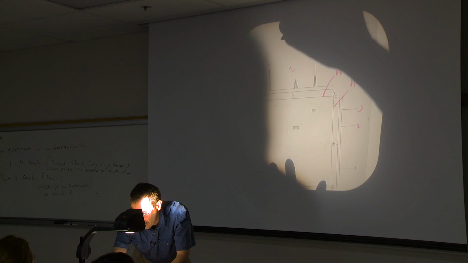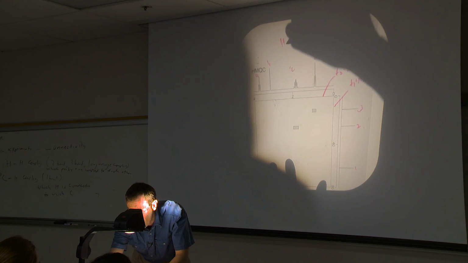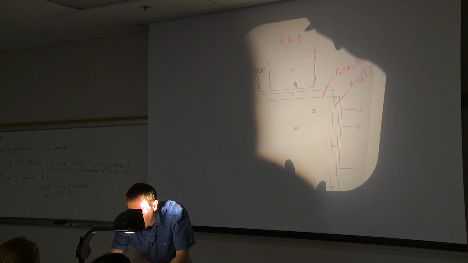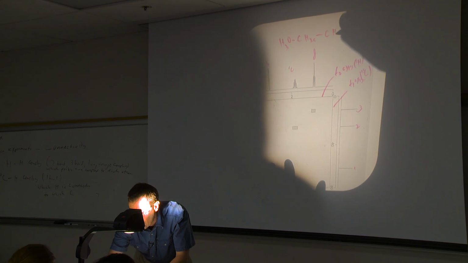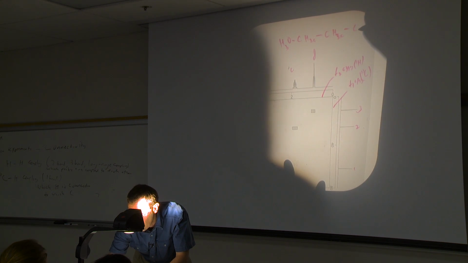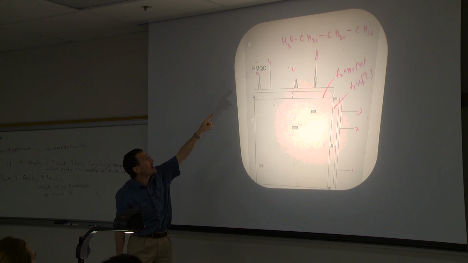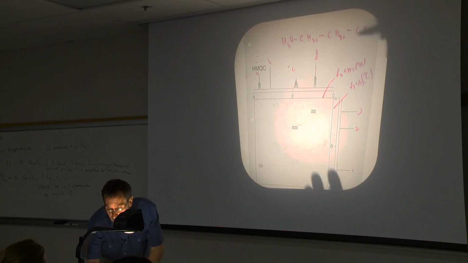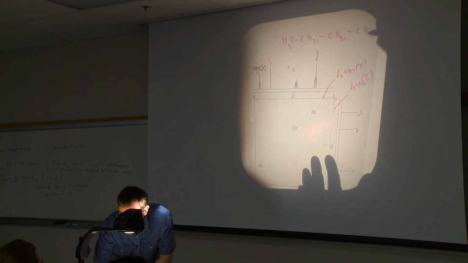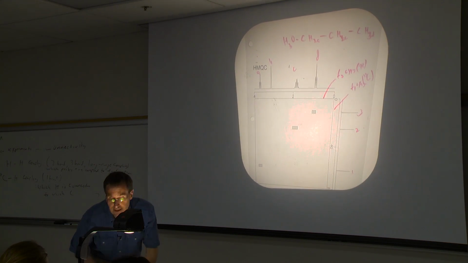So here's our molecule, and in this case, of course, for the point of demonstration, I had already gone ahead and assigned the proton resonances to the respective protons in the molecule. And so the way I like to annotate it is the OH is B. I have a CH2 group that's A, a CH2 group that's C, and a CH3 group, that's D.